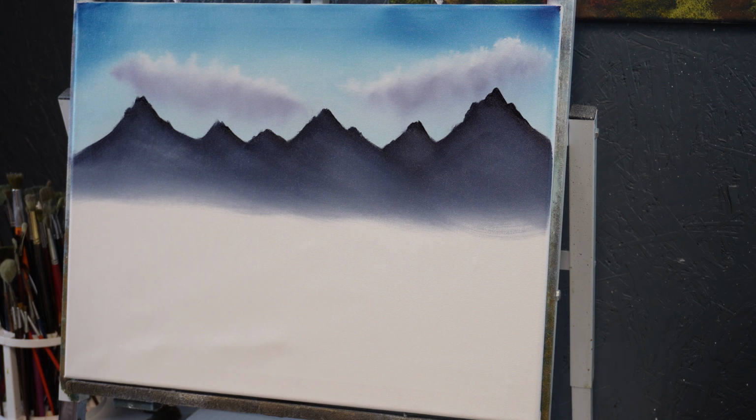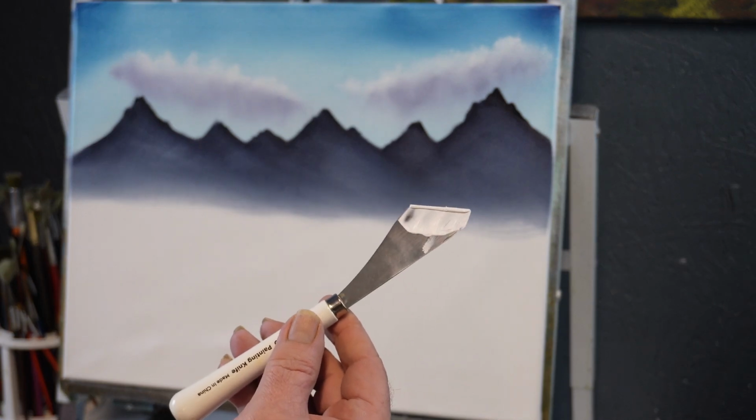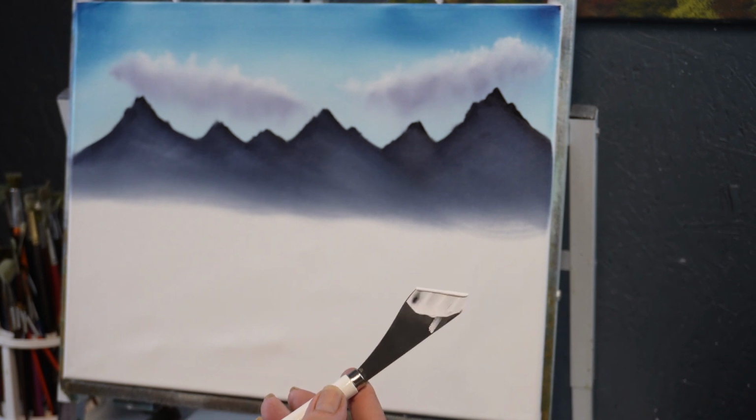Now, we're going to go back in. Pick up our knife. Grab us some white and bring it over here separate in its own little area. We want to pull it out as flat as we can get it, and then come across. Pick up a little roll of white. If you can see that little roll, it's not very much at all.